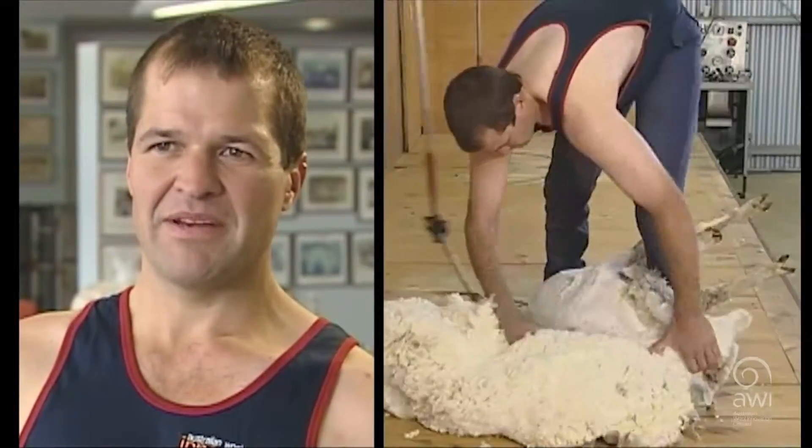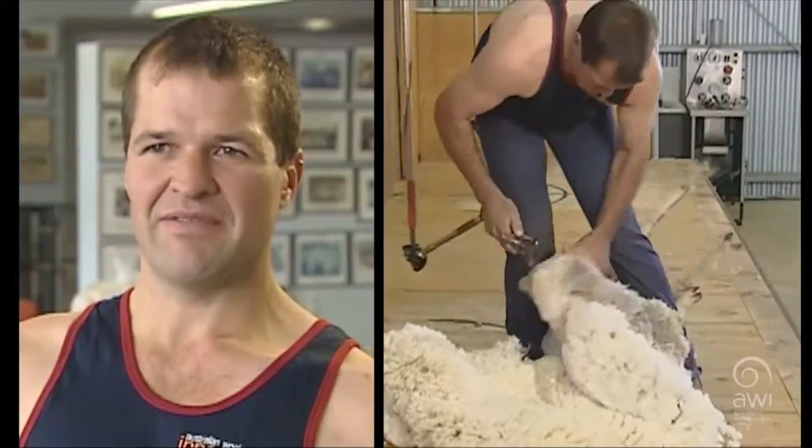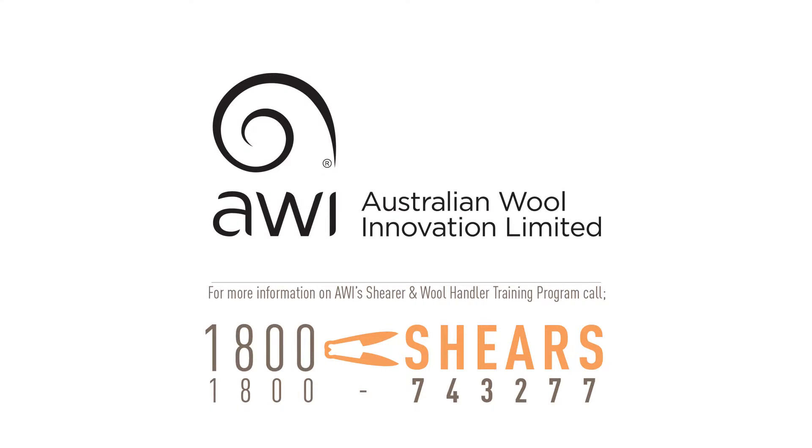The keys to good quality shearing — I think hand-eye coordination is a big thing, and efficiency of blows. I reckon the quickest way around the sheep is on the skin, so efficiency is number one, and then all the other parts come into play as well, like footwork. Your left hand is probably one of the biggest things when shearing merinos, because as you know there's a lot of wrinkles on them, and if you don't get them out of the way they go through the comb.